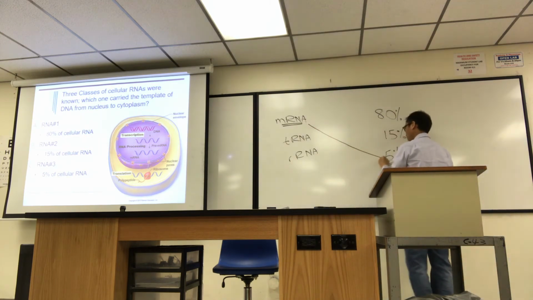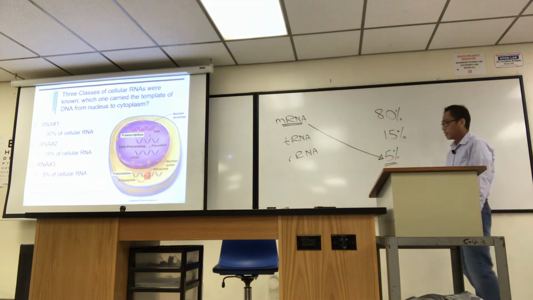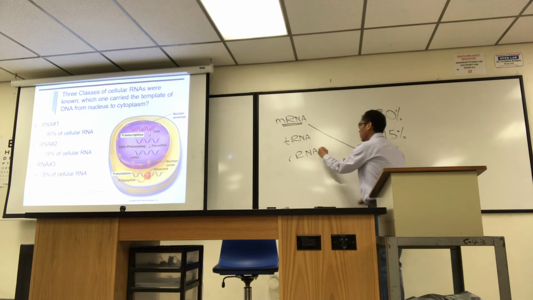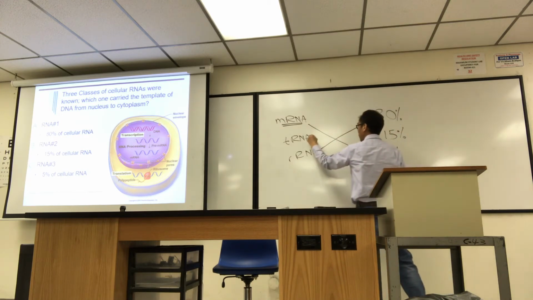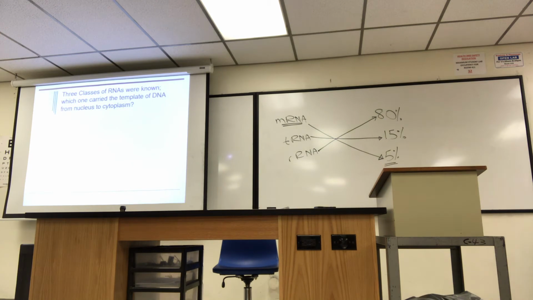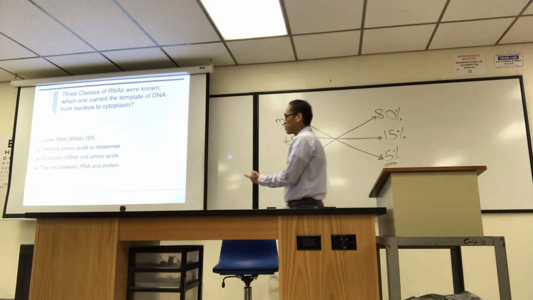A little matching here. Turns out, the ribosomal RNA is quantitatively the most. It has a large and a small subunit. And the transfer RNA, which transfers those amino acids, is 15%. Okay, yeah? Ribosomal RNA is related to the ribosomes then, which are the proteins? Yes. One and the same, pretty much. So the ribosomal RNA, they're basically the protein factories. We'll see nice pictures of them in your book. That's the 80%. The transfer RNA is 15%.